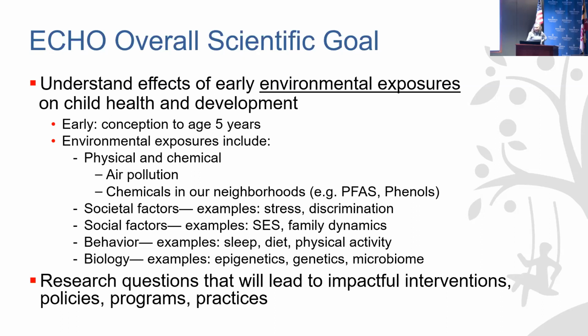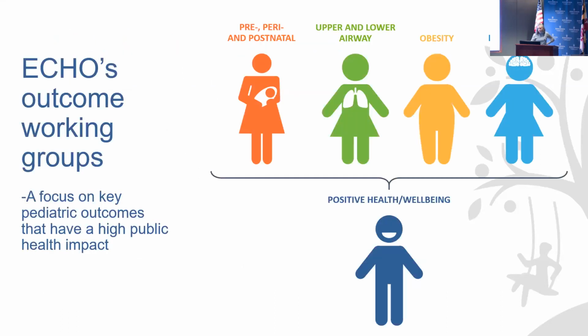So that includes physical and chemical environmental exposures, air pollution, chemicals in our neighborhoods. We have information on societal factors, stress in the home, discrimination that we may experience, social factors, SES-related measures, family dynamics. We have sleep, we have diet, we have physical activity. And I think as Dr. Latacasta alluded to, we also have epigenetics and we have genetics and we have microbiome. The goal here is to develop research questions that will lead to impactful interventions, policies, programs, and practices.